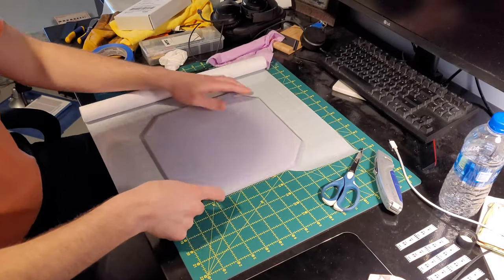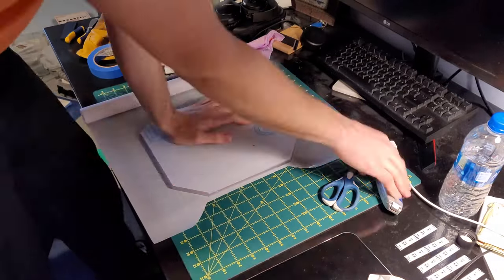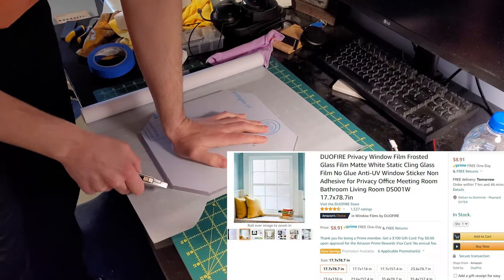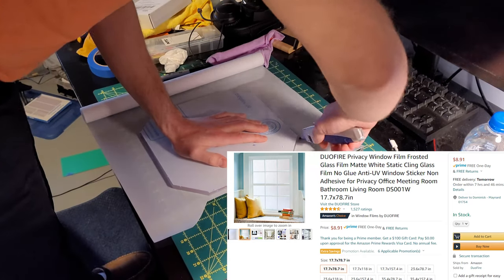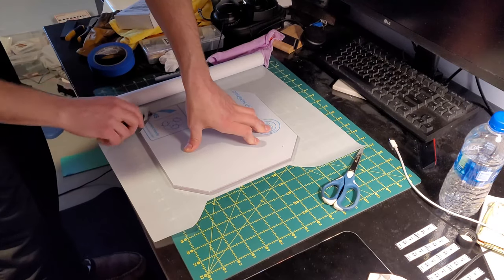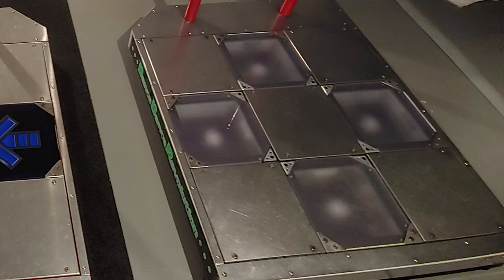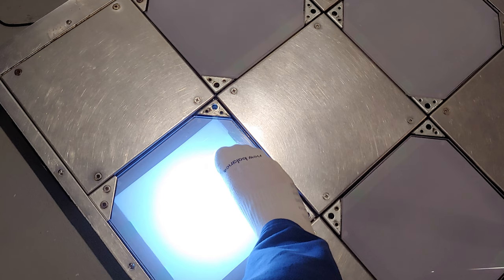So next thing I'm going to do is apply a window film to the bottom side of the panel to diffuse the light. I got this window film from Amazon and I use it on my other pad and it works pretty well. This is a white window film. The first time I did this I used a frosted one and it just didn't really diffuse the light the way I was looking for, so I really prefer the white one.